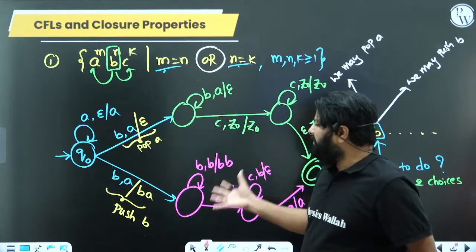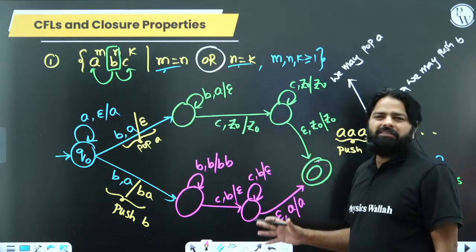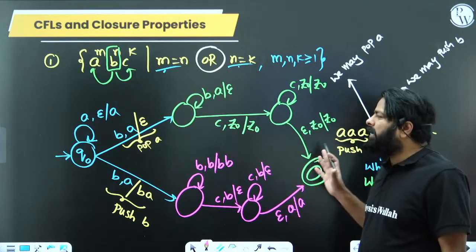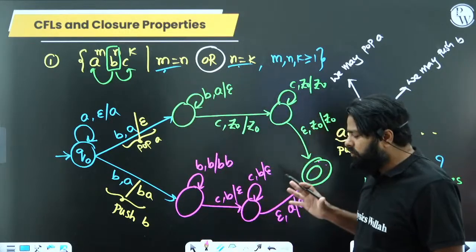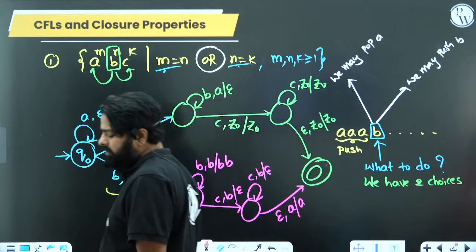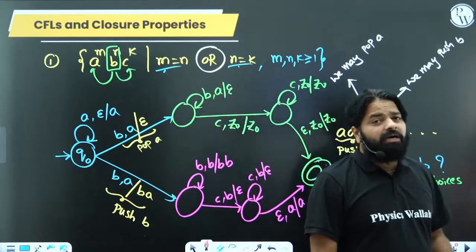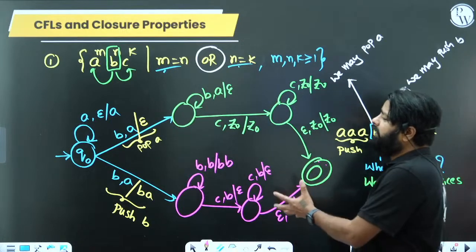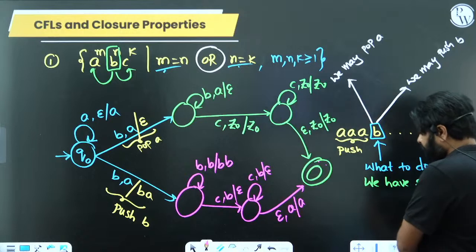You don't worry about how many finals. It's not a finite automaton, right? You need a minimum number of states there. Nobody in the world asks how many minimum number of states are required in a PDA. Nobody asks, right? You should understand. I hope everyone has understood, right? This is how you design a non-deterministic PDA. Done.